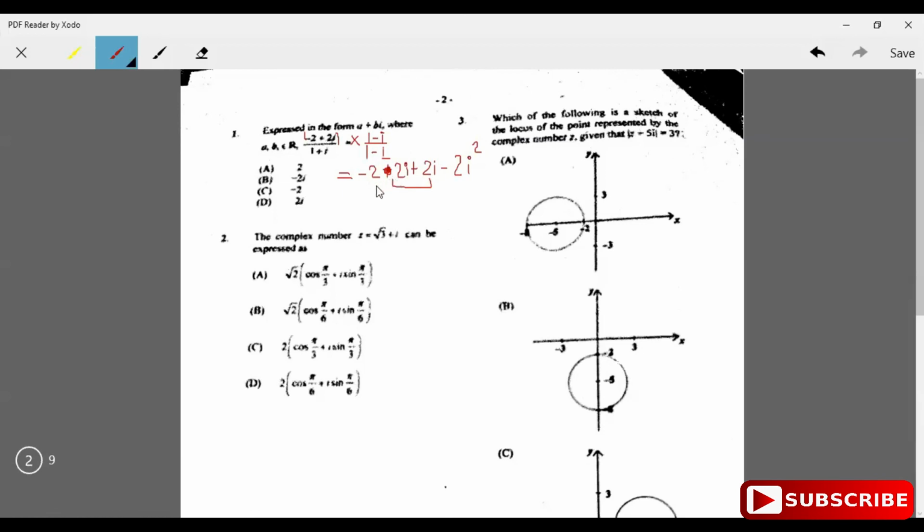And then that's in the numerator. And then we divide it by the denominator, which is a squared plus b squared, which is 2. And so this is working out to be minus 4 over 2. So it's equal to, this part here is minus and minus. i squared is negative 1. Negative 1 times negative 2 is 2.